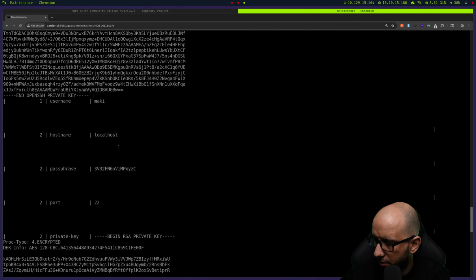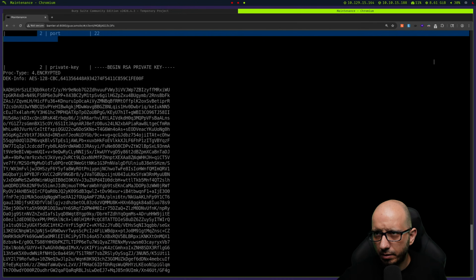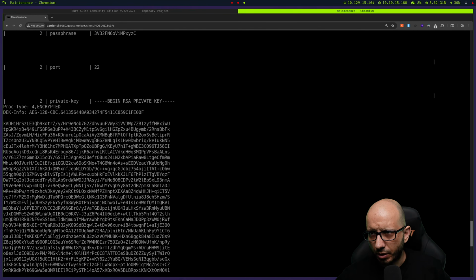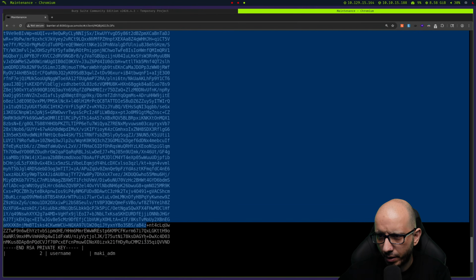Localhost. Okay. Let's start with the second ID to see how we can connect with this one. So we grab the key.